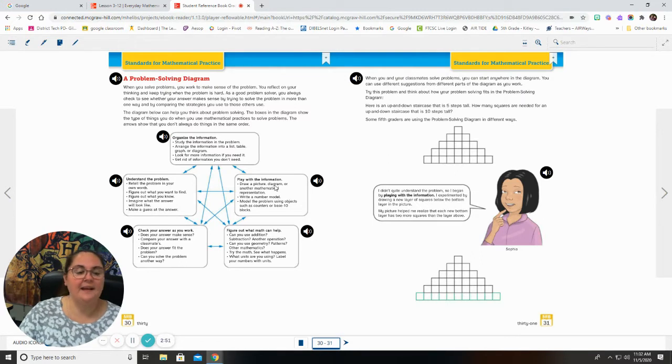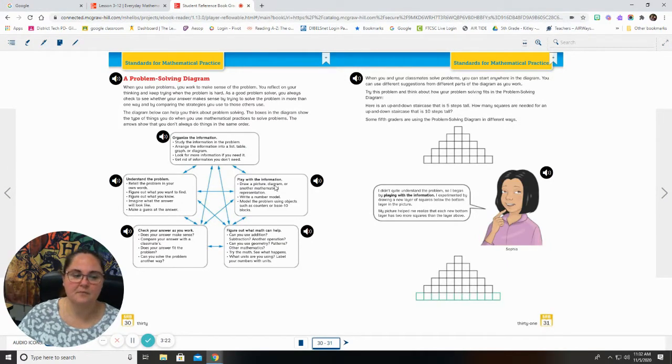Figure out how math can help. Can you add, subtract? Which one should you do? Try one and see what happens. But also know that if it doesn't make sense, don't use that one. Okay? So if you multiply 5 times 2 and your answer is 5,000, you messed up. So you need to check your math. All right. And then figure out what units you're using. That's going to come into my cubes method. That'll help you a lot.